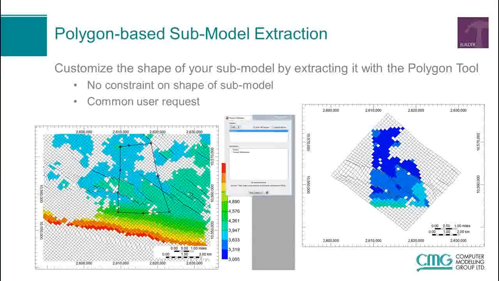Previously, if you wanted to pull out a non-rectangular submodel, you would actually have to pull out a larger rectangular area and then null cells out individually yourself. This automatically does it for you now. So very, very welcome when you're looking at pulling out areas that are, again, odd-shaped or non-rectangular.